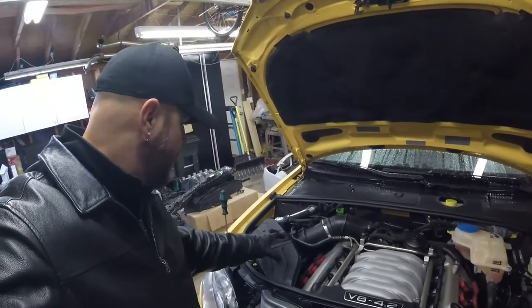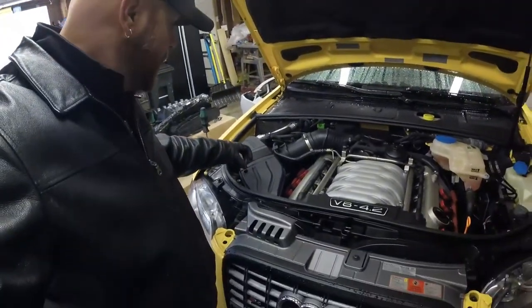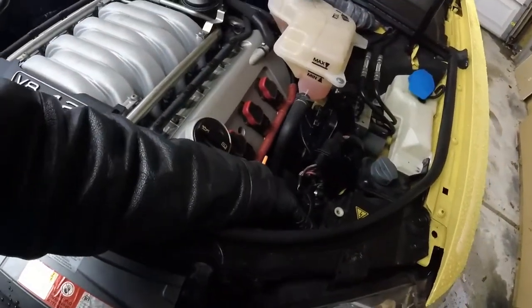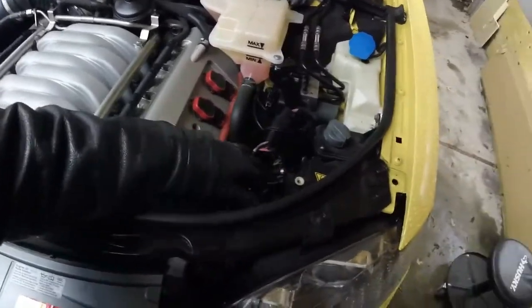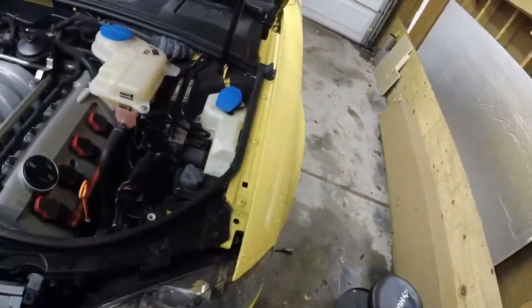On the driver's side, you have to remove this air duct in order to get to the connection for the power to the light. Obviously this one's right here. Release that off of there, then pull this piece right here. Oh, that zip tie just broke - anyway, there's a fastener right here that we can pry off. I'll put a new zip tie on there and then it should come right out.